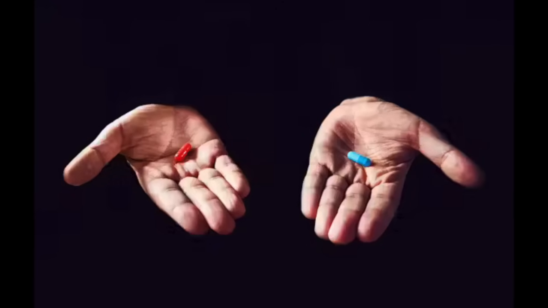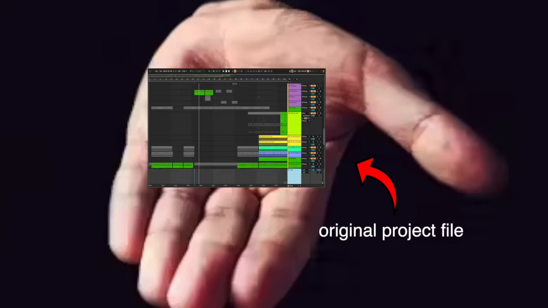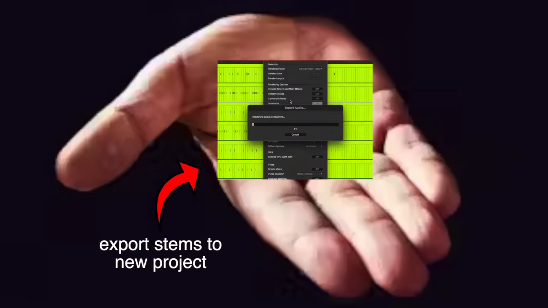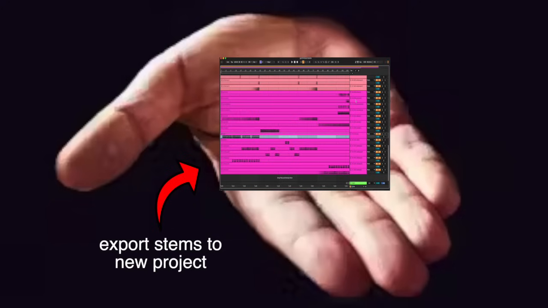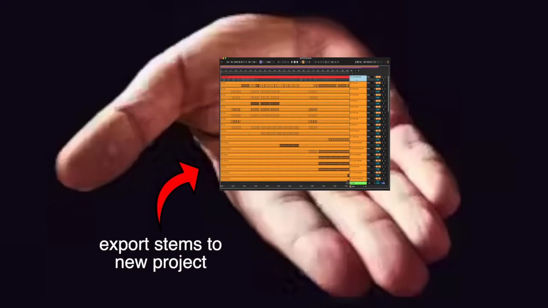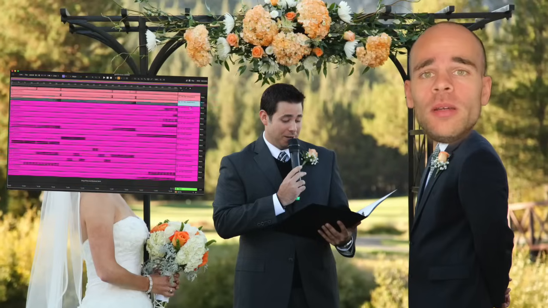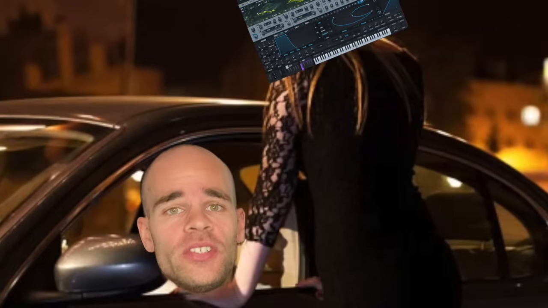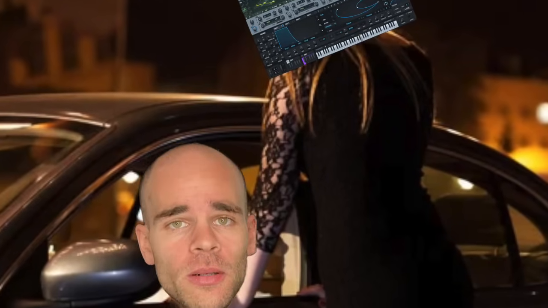Ready to move forward? Well, there's kind of two options with the mix. Option one is you just mix the song in the same project file you're already working with. Option two is we bounce out all the tracks to audio and start a new project file just for the mix. Breaking everything down to audio kind of forces you to commit to the song as is, instead of endlessly tweaking those same three knobs on that shitty Serum preset.